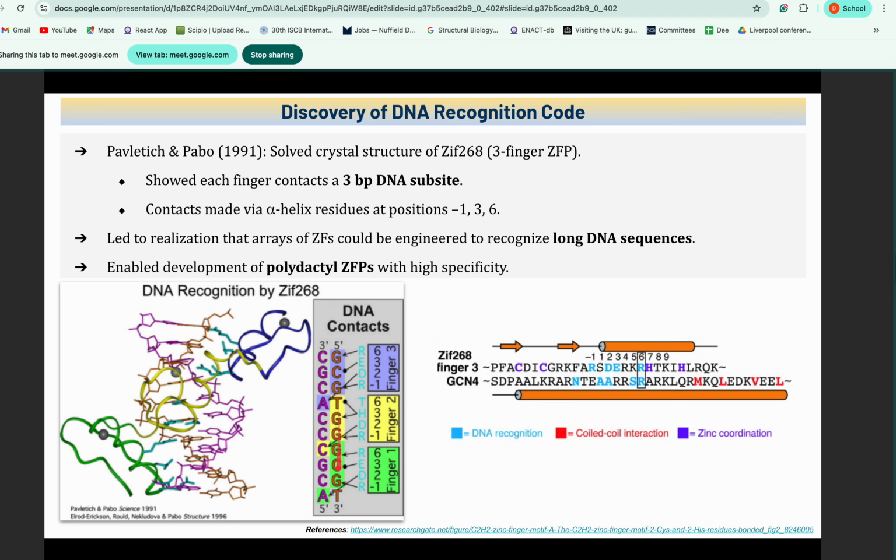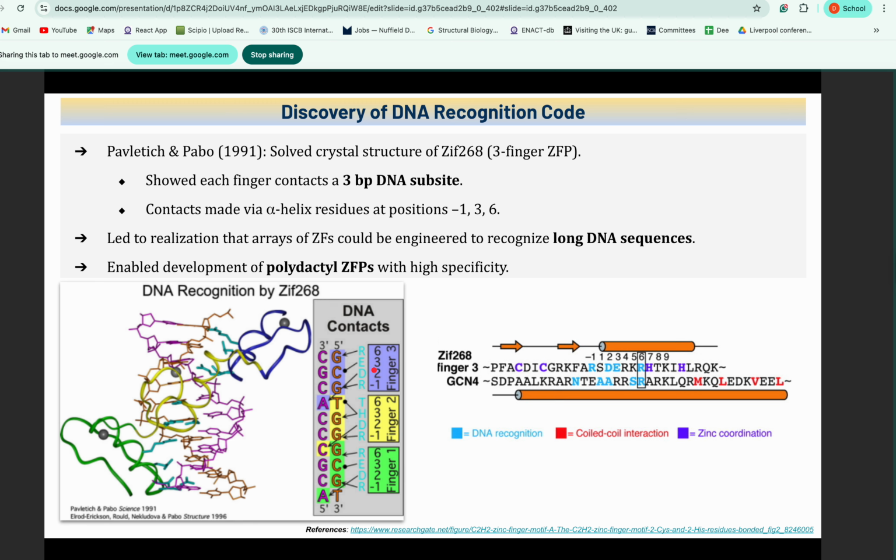So the 5' strand of DNA. We know that nucleases work in the dimeric form. In this case, I'm only representing it in the monomeric form, to show how the DNA contacts are made. From 5' to 3' strand, only a smaller region of DNA is shown here. So my finger 1 will bind to GCG, whereas finger 2 is binding to GGT. Finger 3 is binding to GCG.